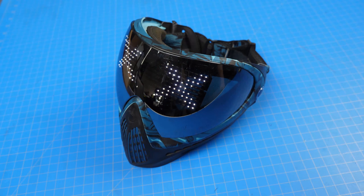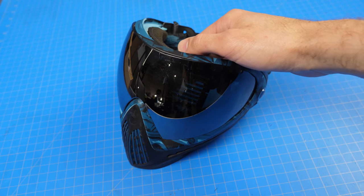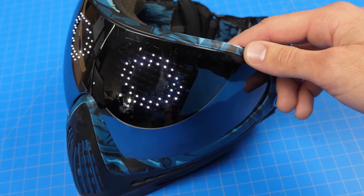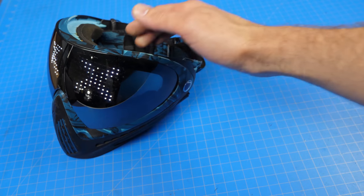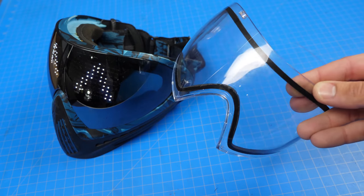So if you're a paintball player, you probably know this is the Dye i3. It's a little bit more pricey than most paintball masks on the market. But the reason I chose it is because, one, it has this really cool reflective smoke-colored lens. And also, one of the most important things for the installation purposes is that it is a thermal lens.